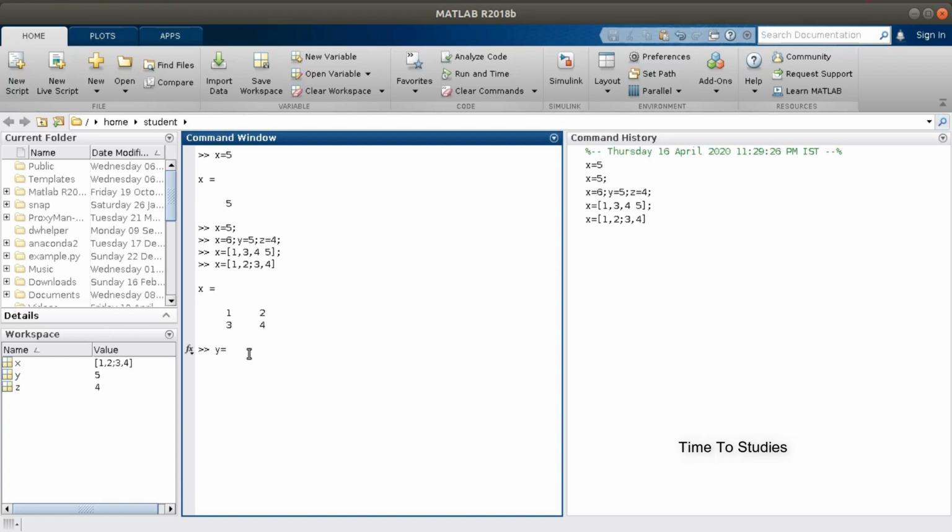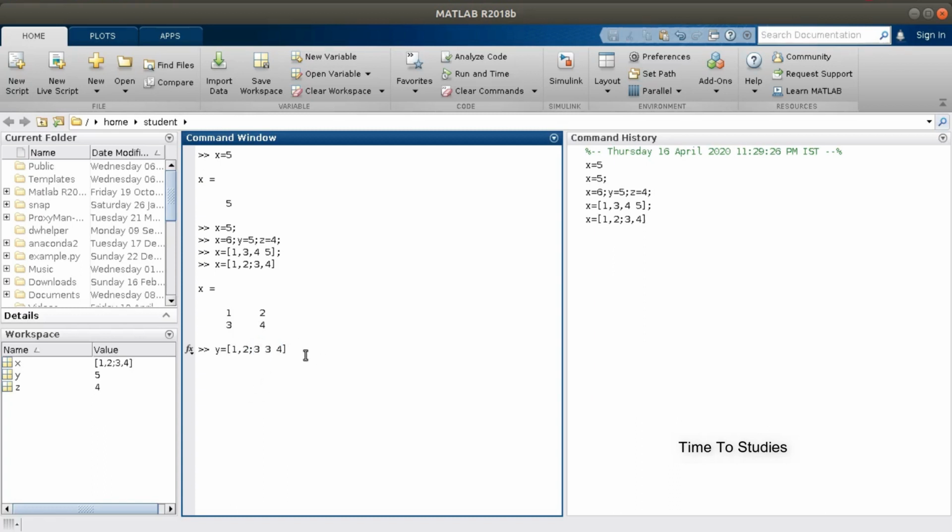Let's create a matrix y equal to 1 comma 2. These are the elements of the first row, and let's keep an extra element in the second row. These 2 are the elements of the first row, and these 3 are the elements of the second row.